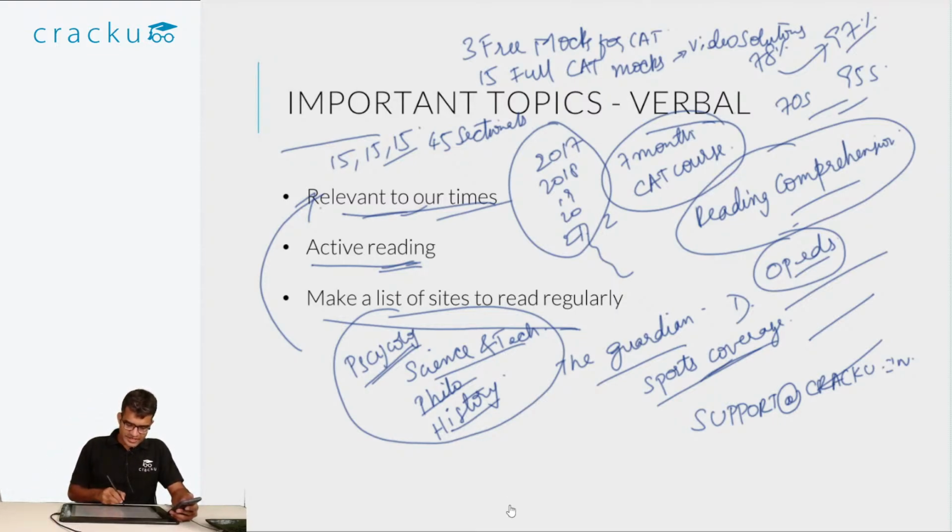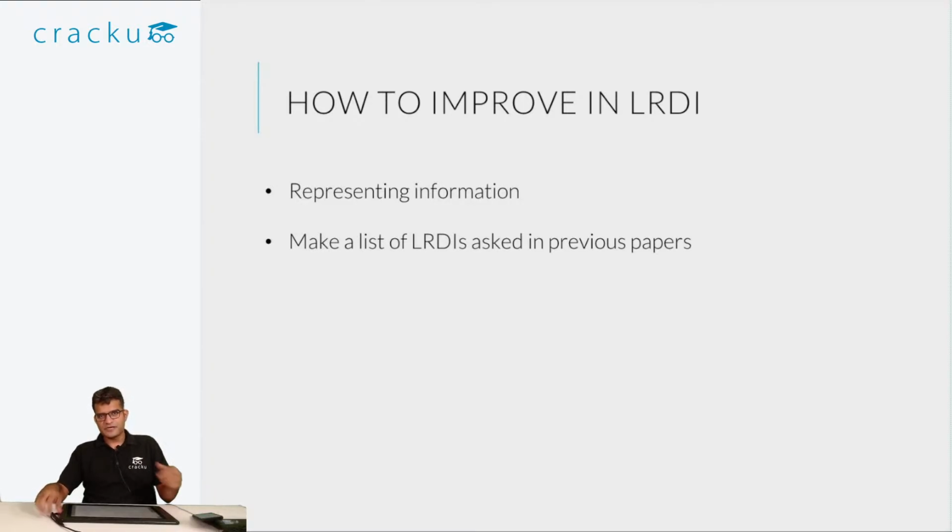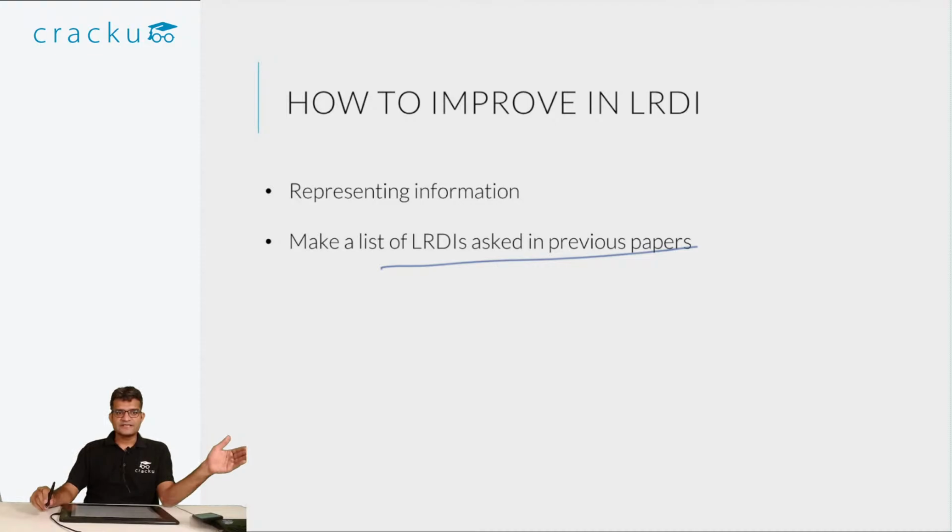Okay, let us look at LRDI. Many people actually ask us how they can improve in LRDI. If you are looking to improve in LRDI, you should definitely first go through the previous papers. LRDI is one of the three sections. LRDI is the most difficult to get a significant improvement in 1 year, because you should answer a wide variety of LRDI sets, but it is not impossible.